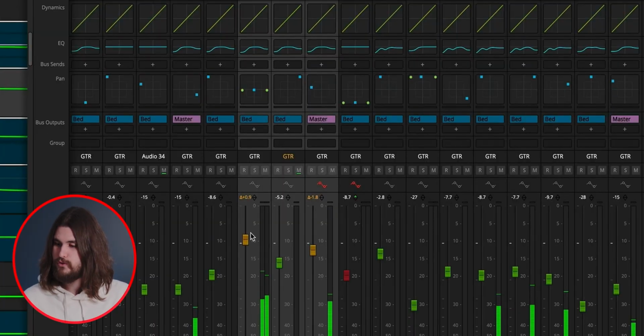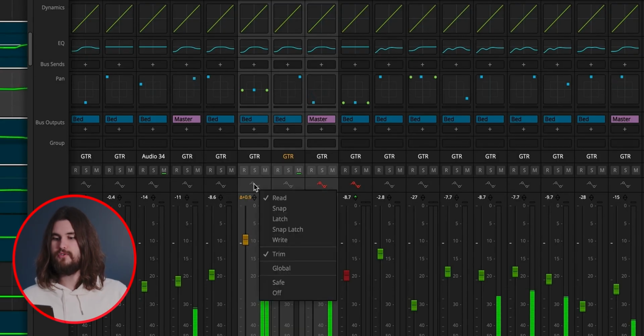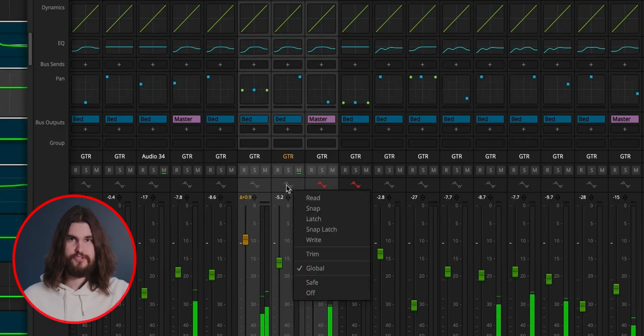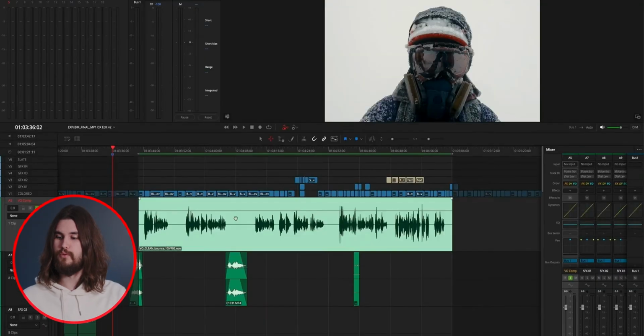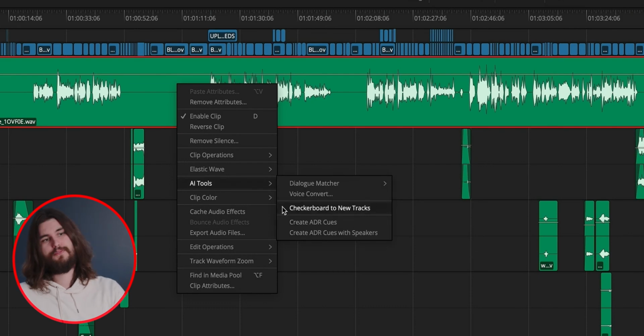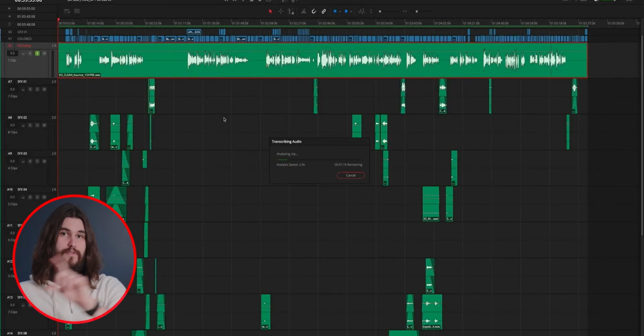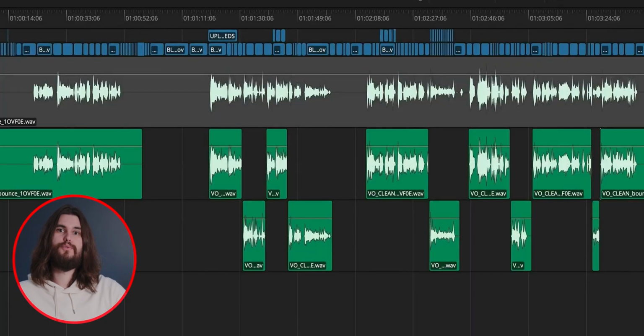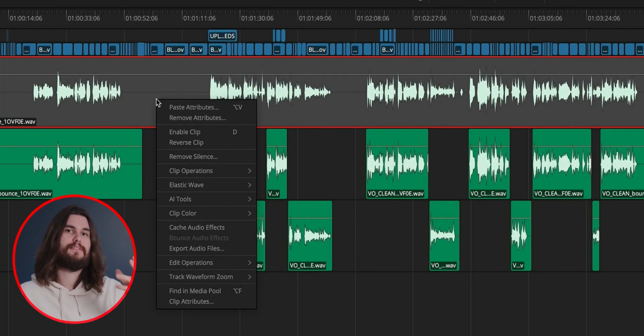Fairlight has improved audio tools as well, such as better automation tools. You can change channel automation. They no longer all have to be global. You can change it per track. You can use AI to remove silences and silent sections. There's also a new checkerboard feature, which, for example, if you upload a single stereo file of 2 people speaking, the AI will analyze it and then checkerboard it to 2 individual tracks based on the timbre of people's voice so that you can manipulate the sound separately.